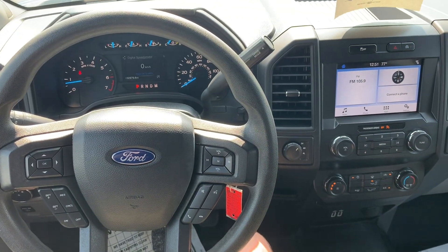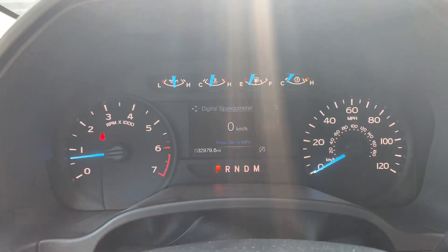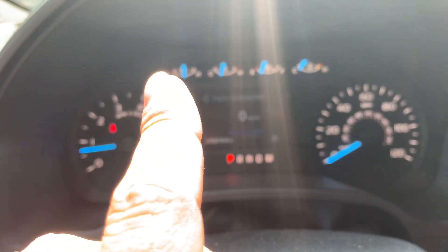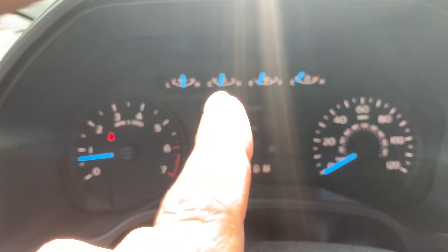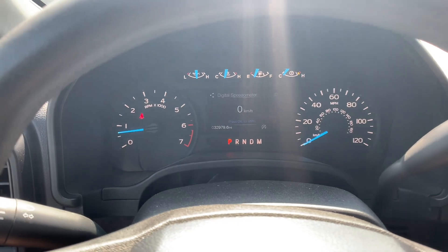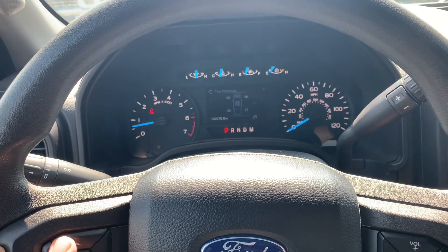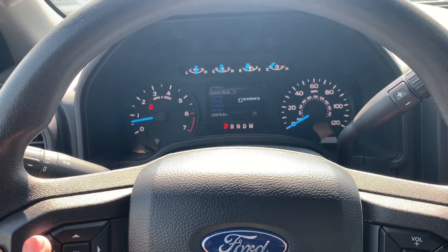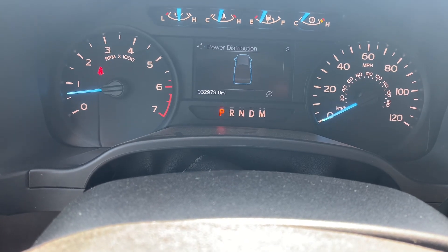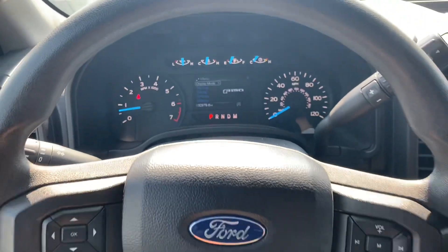Here's what things are looking like from the driver's seat. Got a real nice gauge layout — all your important information displayed across it. You've got your RPMs on the left, your speedo on the right, and then up top you've got your oil pressure, water temps, fuel gauge, and transmission temps. In the middle there's a nice digital display with lots of good driving information. To change that information, you use the arrows on the left side of the steering wheel to scroll up or down through different sections, and pressing the left button brings you back to the main page.